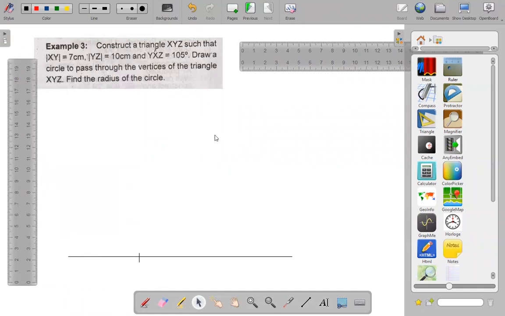Now to get 105 is 90 plus 15. So we need to construct 90 first, and then construct 15 to get 105. To construct 90, you need a compass. Place the steep point of the compass on this reference line. Extend the pencil point to a convenient radius. In my own case, I decrease it because my compass is always in open position. It's a straight compass. Your own is like a scissor, so you need to open the leg to a convenient radius, not too much anyway. Then you make an arc on the line.